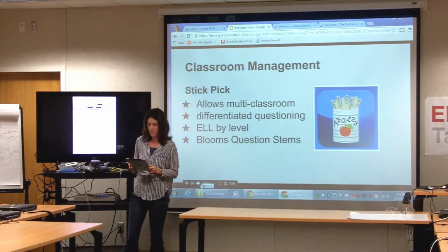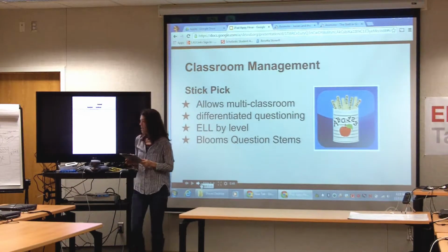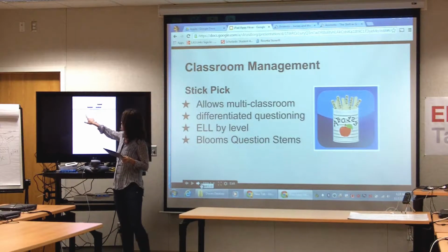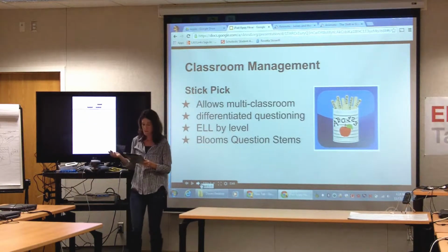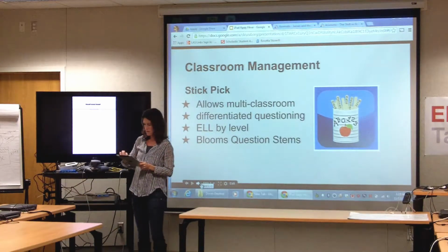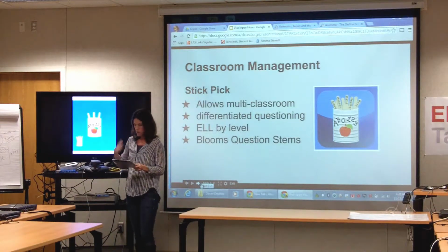And Mickey Mouse is also in our class. He's an English learner. They have ESL question stems. And so I might ask Mickey, who is the character in the story Snow White? And if he answers, I hit assess, and I can quickly assess his answer. And he was incorrect. He gave me the incorrect response, and then I can hit mark used, and on and on it goes.